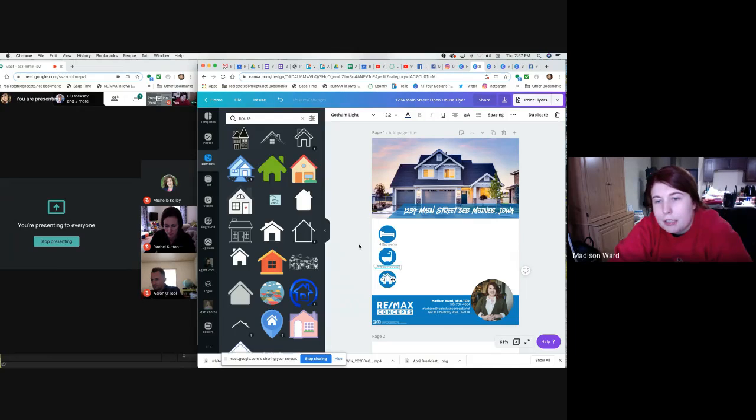A good tip, if you're trying to move something very slightly, you can use your arrow keys on your keyboard and it will move it up, down, right, left, very, very incrementally. So you can make those minor adjustments. Again, I'm a little OCD and I like things to be pretty perfect. So it helps me out a lot. If you're like me, you'll know what I'm about here.